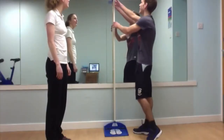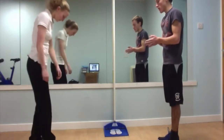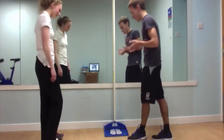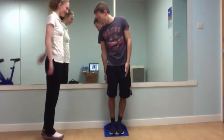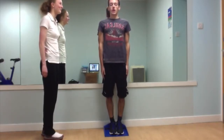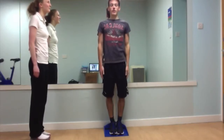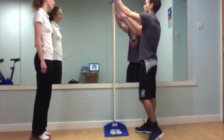The next test is the height test — it's self-explanatory. If you could pop your shoes off, please. Step into the indicators on the bottom, put your heels against the edge, nice straight back and straight legs, head tilted forward, arms by your side. You don't need to do anything — I'll bring the measure down and place it on top of your head. Once I've confirmed the measurement, I'll lift it back up and then you can step out.